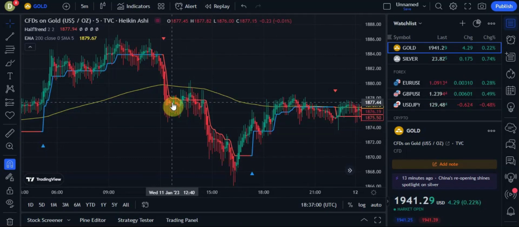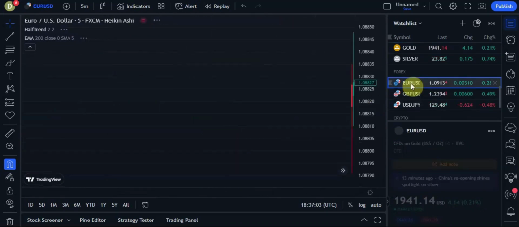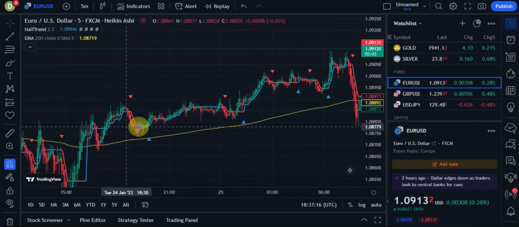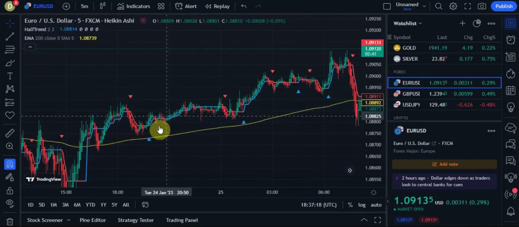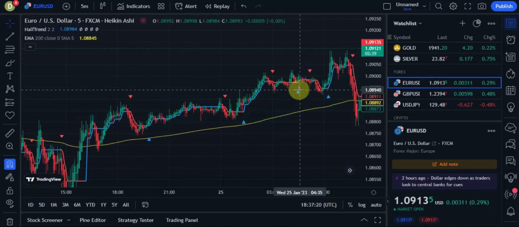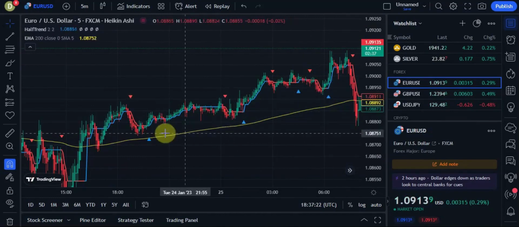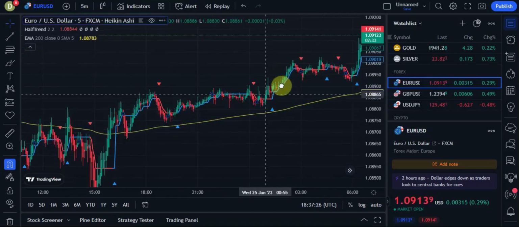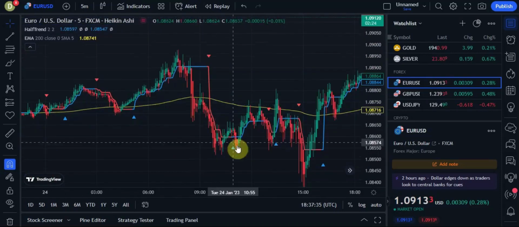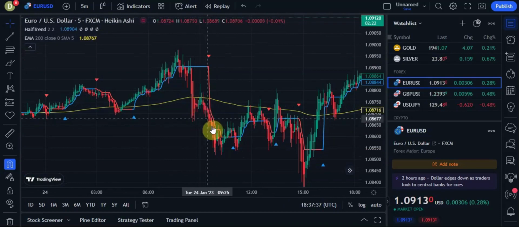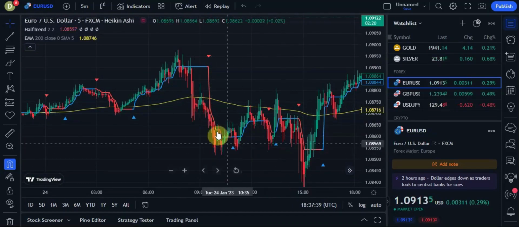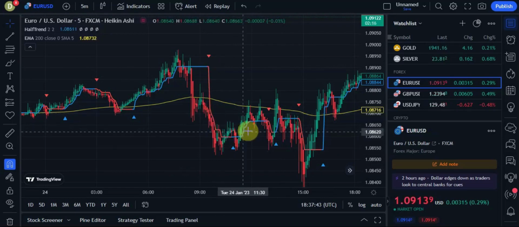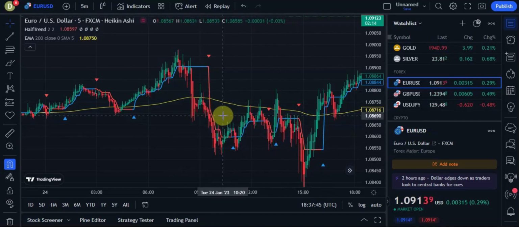Now let's also take a look at our Euro USD chart. Here we can see a section of our chart where we have the market above the EMA line, and we've got quite a few bullish positions right here. Alright, bullish signals that we could take, so this is a very good indication of some buy positions here. Right here we see where the market breaks the EMA line and is trending downwards, and we've got a sell signal here that corresponds with this candle, so we definitely know that this is a good signal here to take.